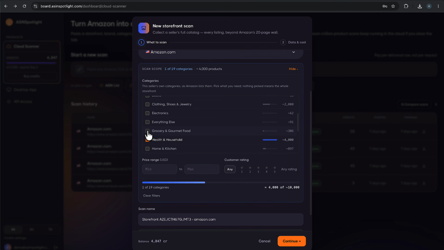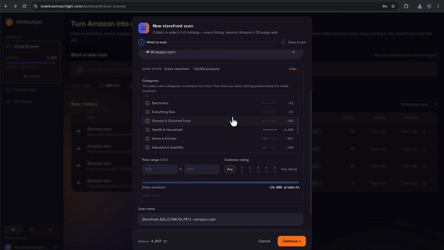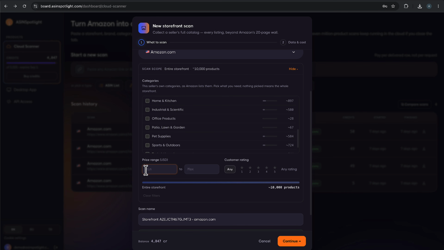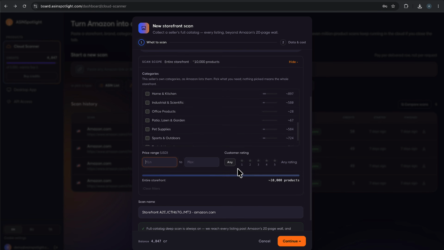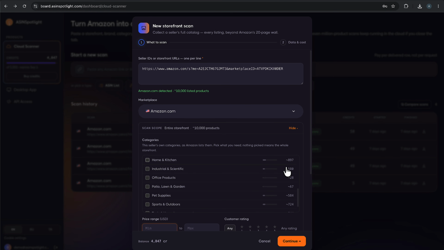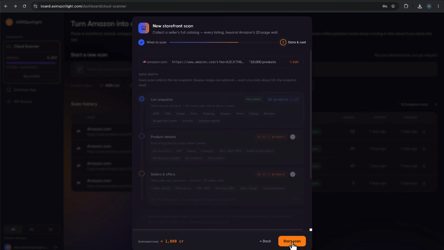You can, for example, select a set of categories, or just one, or not select anything, and in this case all the categories, the whole catalog, will be fetched. Also, it's possible to specify the price range, either min or both min and max, or just max, and the customer rating for the product rating. In this case, I don't specify anything, so that the whole storefront is fetched. And we go to continue.